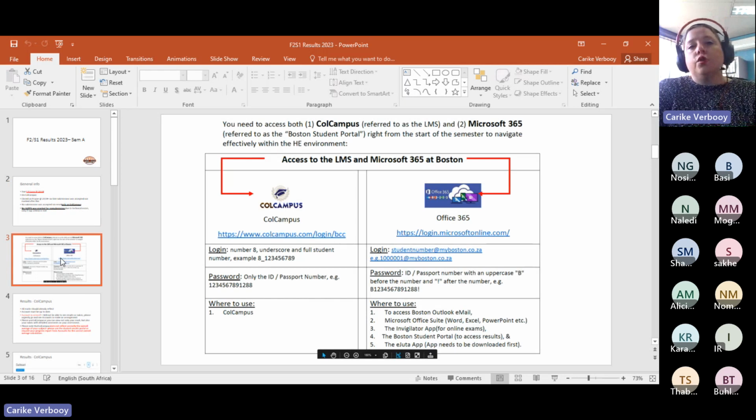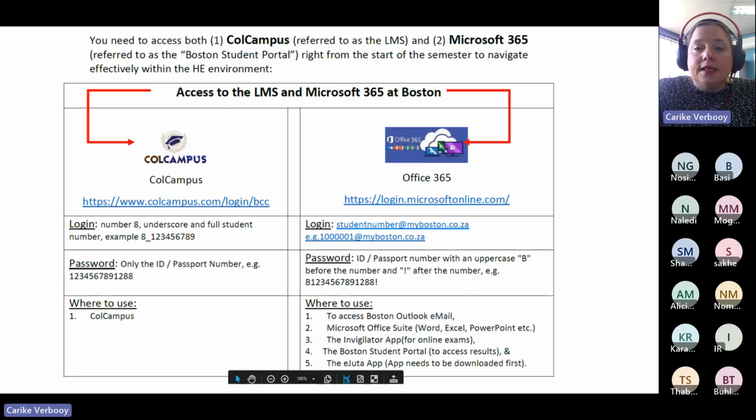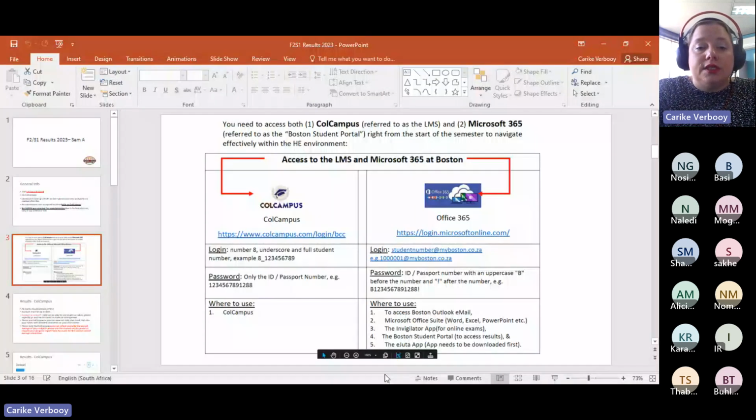So, as I'm sure you all know, you must know how to log on to Cole Campus. So obviously that's how you log on to Cole Campus. But the important one that I wanted to share with you is the student portal. Those of you who joined me at the beginning of the year, let me just make the screen bigger. I did say that when results are released, such as your report, it is best to check your results on the student portal, as that gives you the correct overall average of your subject if you were doing a semester subject now. So please make sure that you are aware of how to log into the student portal, which is different to Cole Campus.